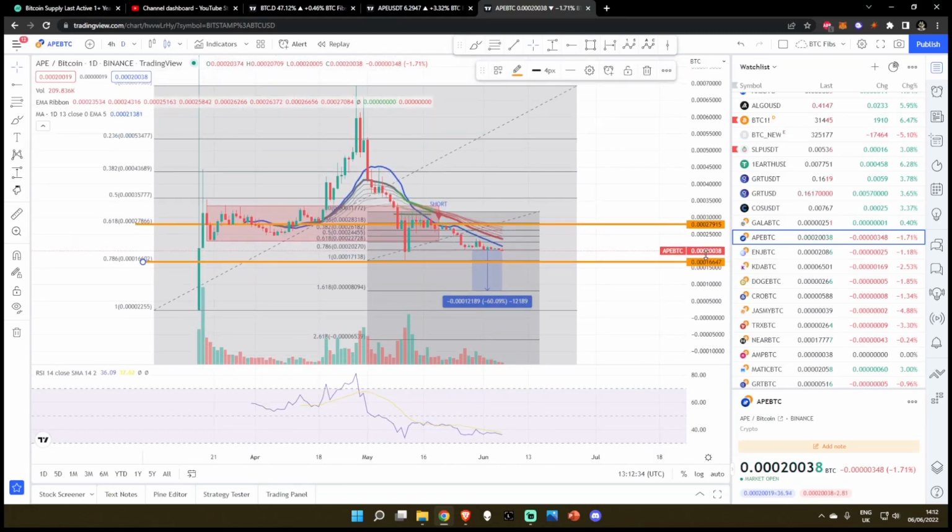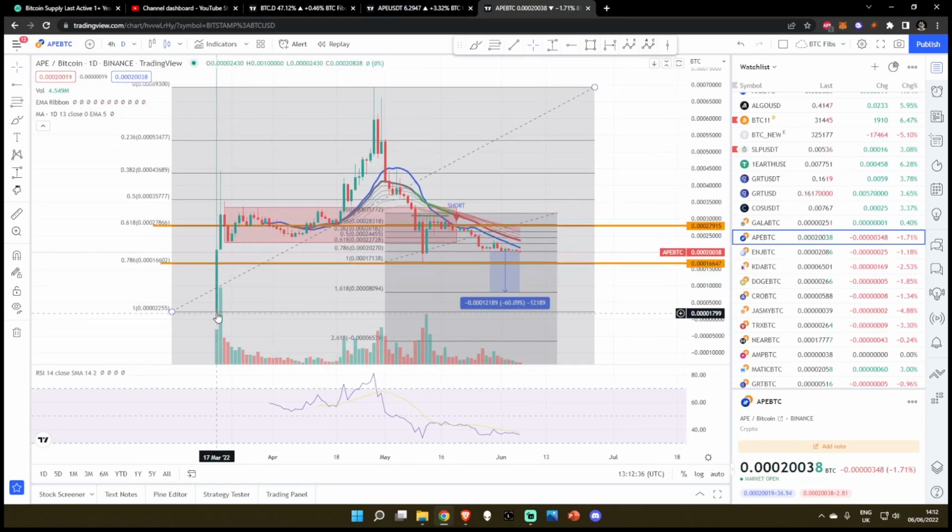How do we know if this is going to be a big area of support? Well, drawing from the fib, low to the high, we've already come down and perfectly bounced on the 786. This is why I love fibs. I don't really mess with trend lines. I much prefer moving averages and Fibonacci's, and this is why.